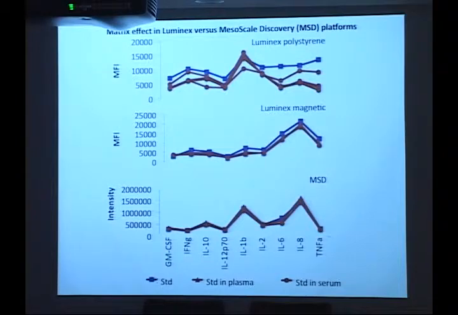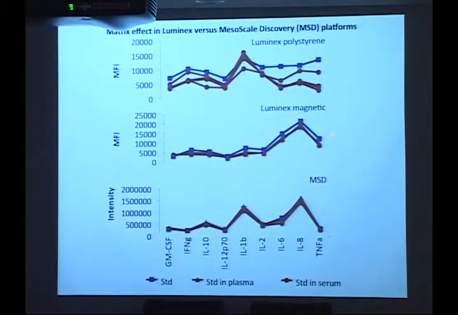So one question that came up, okay, is this happening also in the mesoscale platform? Because we're looking at a very complex multitude of biomarkers. Does this happen also in the mesoscale platform? So as you can see presented here, and I'm only presenting the 9 common ones because we're limited, right? We can only look at these 9. You can see that in general, there's no matrix effect or almost no matrix effect in MSD with the exception of IL-6. So there is some effect for IL-6, but it's minor.